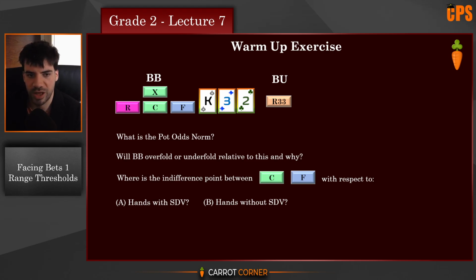Hands without showdown value that you can call here would be anything really in the vicinity of Jack 10 suited, Jack 9, Queen 10, these kinds of hands. These do have a little tiny wisp of showdown value on certain boards, but they're usually going to have to improve or bluff to win. These ones can call, as can any gut shot like 4-6, 4-5 or something like that. Hands that you wouldn't really want to continue with here would be something like a 7-6, just a little bit too flimsy to call.